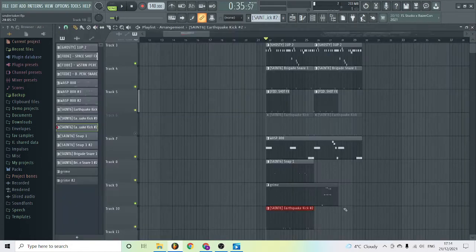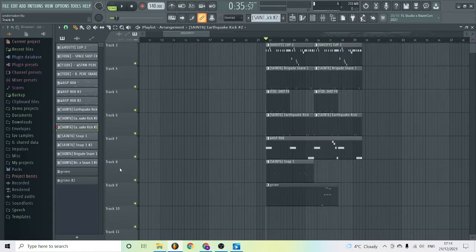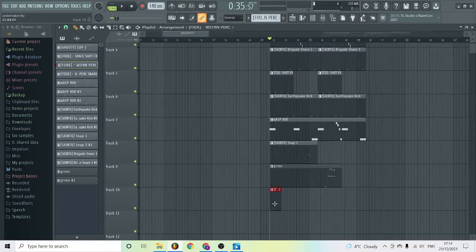And yeah, you'll hear the rest of it when I lay it out properly, because some different patterns are not meant for this part of the song, so it doesn't sound as good. But I'm pretty sure I just got little bits of perks and stuff like that. I'll show you this one.